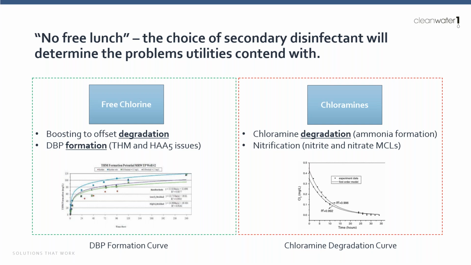And a lot of these big municipalities have switched over to chloramine. So chloramine disinfection, obviously different from free chlorine disinfection. It's a much more selective oxidant. You don't have as many issues with disinfection byproducts, but it really comes with a whole host of new problems around chloramine degradation. You form this monochloramine molecule, it comes apart, and then you've got free ammonia in your water. It's a food source for nitrifying bacteria. So we've solved some problems here in California by moving over to chloramines, but we also created some new ones.